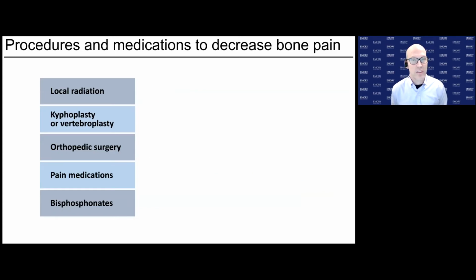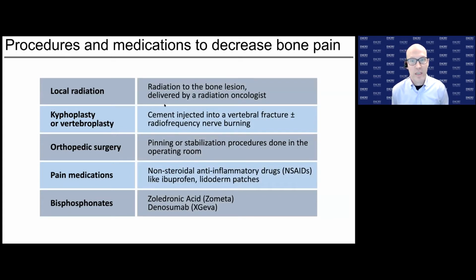If you have myeloma bone disease, there are a lot of things that can be done to decrease bone pain. So you can get local radiation. This is a local solution to a local problem. It's not going to work in your entire bone. We can't radiate all your skeleton, but we can radiate particular spots at particular times. Kyphoplasty or vertebroplasty we'll go over later. This is where essentially cement is injected into the vertebra to decrease pain, but it also decreases the worsening of the compression fracture at that vertebra, and it can be combined with radiofrequency ablation of the nerve at that spot, so it also improves pain.